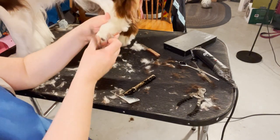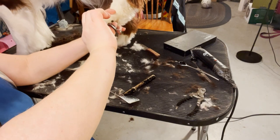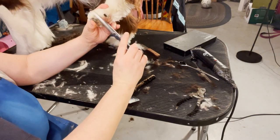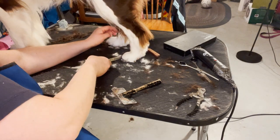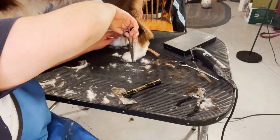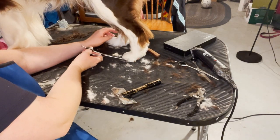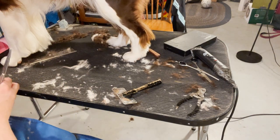Sorry, love. I'm going to do the same thing I did on the other side. I'm just going to push under her toes, push it back, and try to trim a nice line along there. This time I've taken it pretty short, so it's, oops, sorry, babe, it's already kind of there. Get some more here. Looks pretty good. Now we're going to do your hawk at the back there.